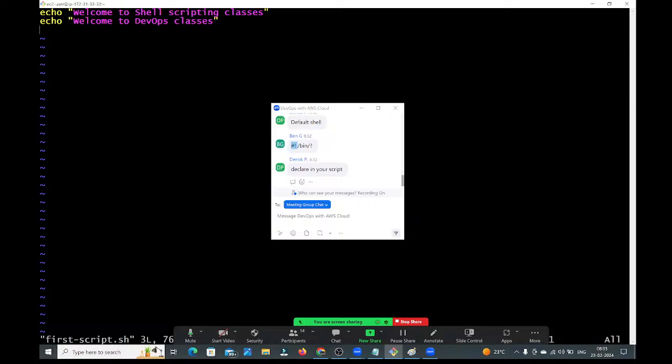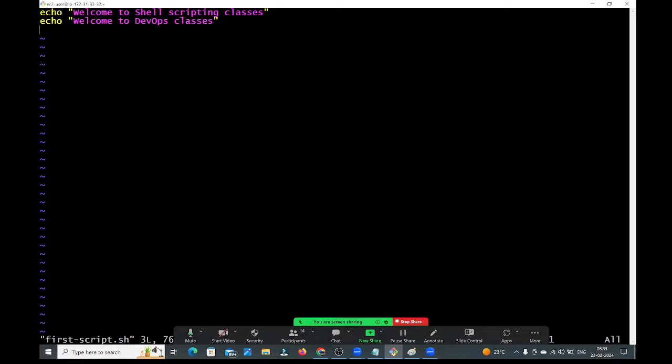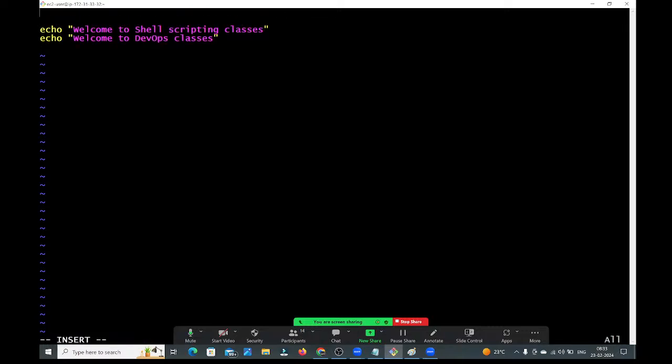Okay, so how will you configure it? See guys, observe carefully. Right now, go to insert mode, right at the beginning of the script file. At the beginning of the script file, here we need to configure the shebang. Shebang means what you will give? Just this one, guys: hash symbol and this not symbol. So this is called shebang. Followed by this shebang, you need to tell which shell you want to use to process the script. I want to use bash shell only.